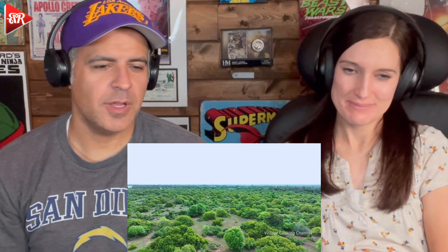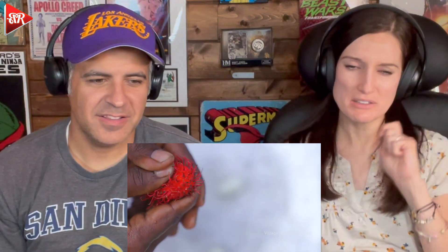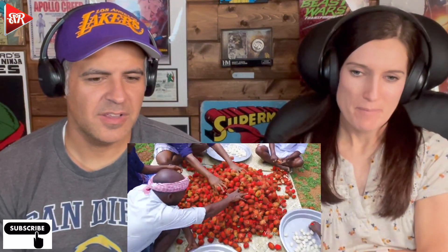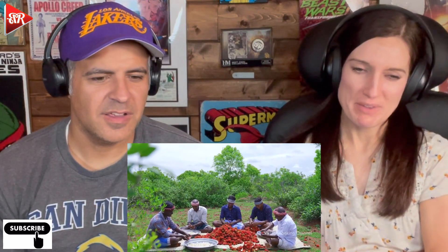How far do you think you can carry something like that on top of your head without dropping? Because they make it look super easy. Good balance too. I think I can go at least 50 steps. Amazing balance. Those are weird looking. So does it feel spiky, or are they just like soft spikes? Well, they can't be super spiky — they're just picking them up with their hands. They look almost like blowfish, or at first like little cacti.